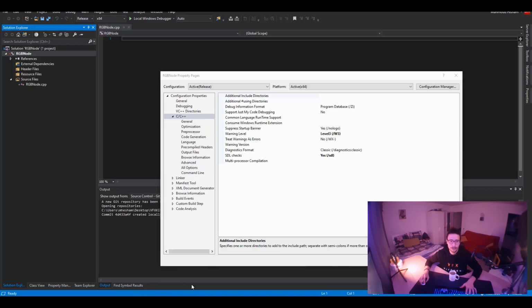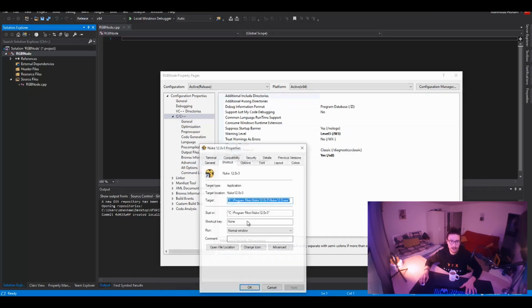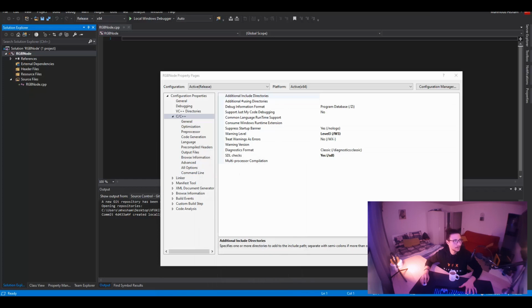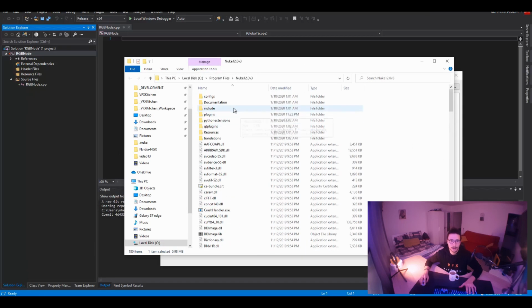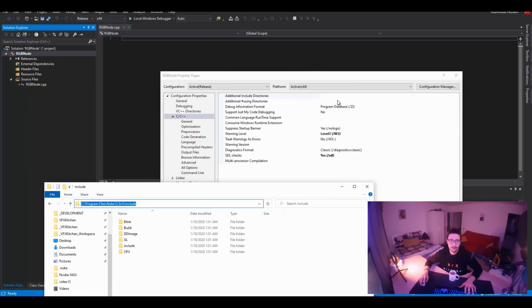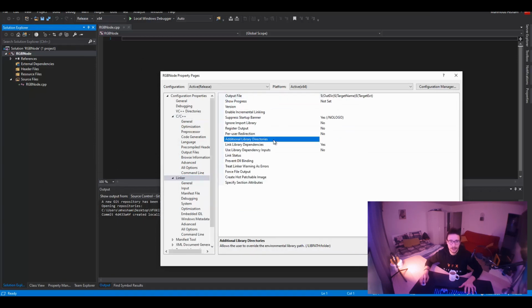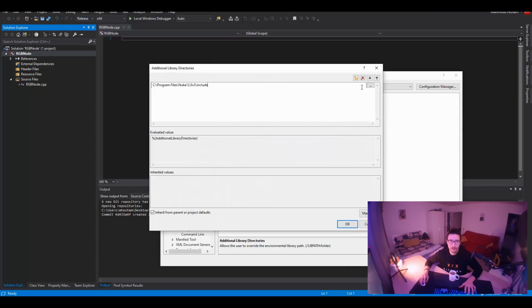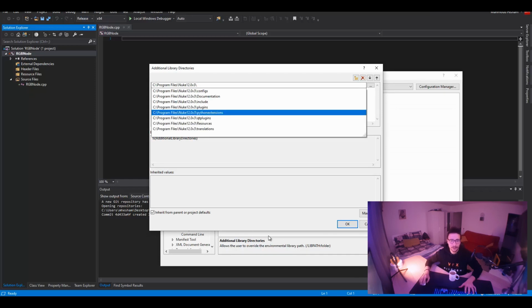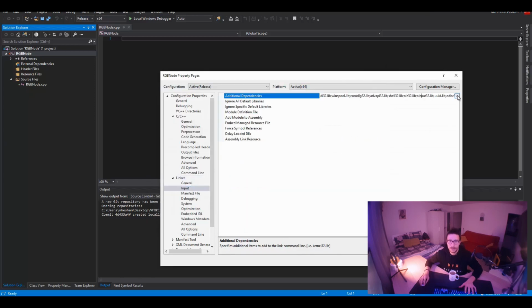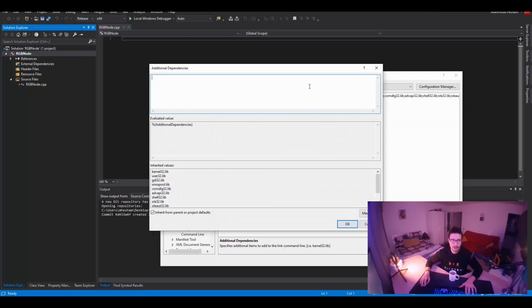And then we need to include headers from Nuke. So for this I will go to the Nuke directory, like here. And here you can find the include directory. So I will just place it here. And then I move to the additional library directories inside the linker, and we'll put just the directory of Nuke. We mainly work with 2 libraries for creating Nuke plugin. First one is ddimage.lib, and the second one is glue32.lib.